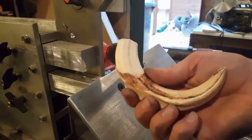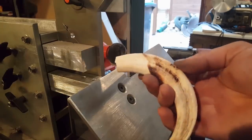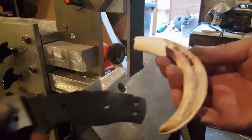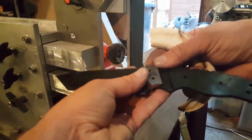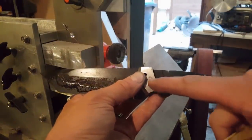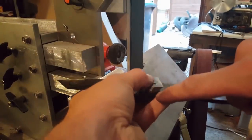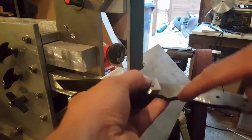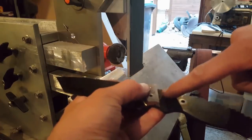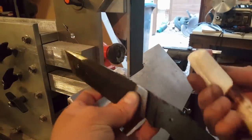Okay, so this is the tusk that I'm going to try and cut some inlays out of. Thankfully I've got a couple of these, so if it all goes horribly wrong then I can try again. But my idea is, where I've got the bolster on the blade here, I've got it nicely dovetailed in the back, and I'm just going to see if I can cut out a piece, it must be between half and three quarter inch wide, that I'm going to need, and then dovetail it to go straight in there, and then do the same on the other side.